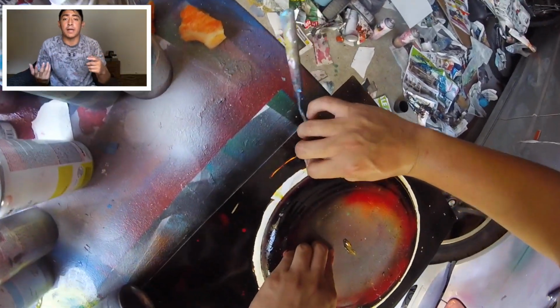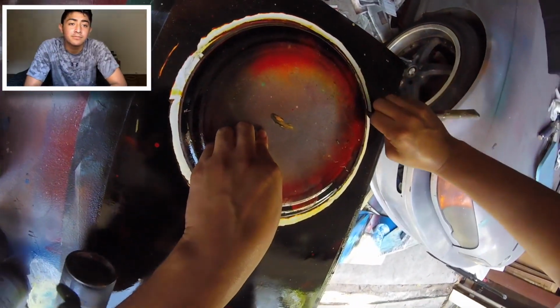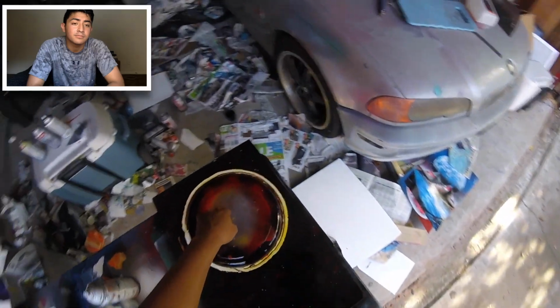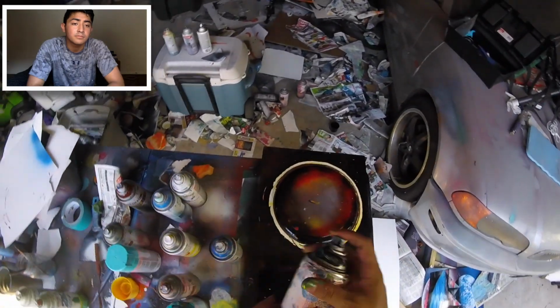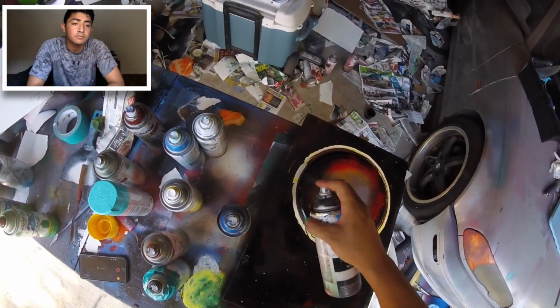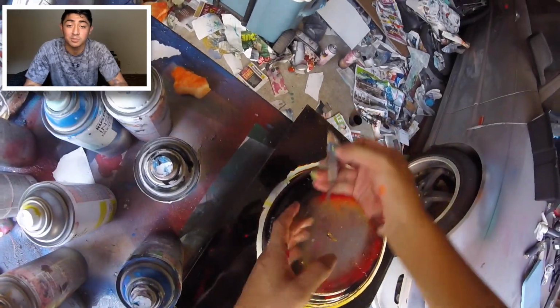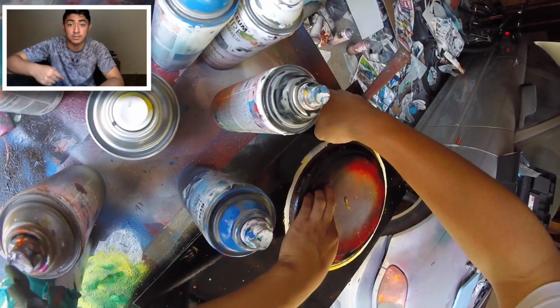Right, and always clean your palette knife. So like, wipe it off. Right, just clean it. If you mess up, the background color is black. Just cover it with black, and you can just use your palette knife again to fix it.